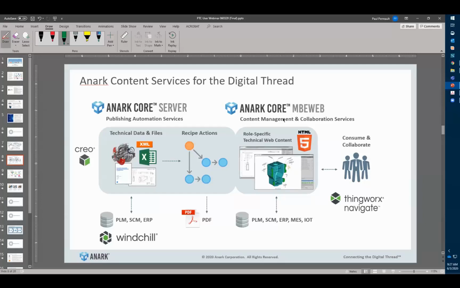The point is that this intelligent content management platform hosts all different types of role-specific content that can be accessed by people in different functional silos within an organization, and also outside of your organization. So it provides a common platform where people can access content that's been published for their role, and have all sorts of collaborative, connected experiences. And we'll see that in just a second.